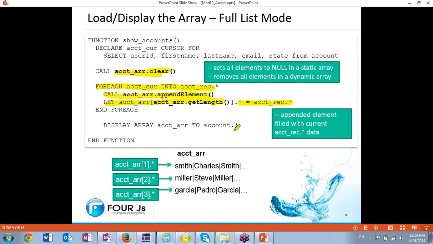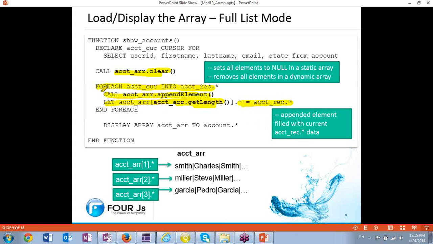So we're adding elements to this dynamic array, and then that new element that's been added, we're figuring out where it is by using this getLength function, and then we're assigning this record that we've retrieved from the database with the for each to this new element. So that's how we're loading the array. We're using a for each to retrieve data, put it in a program record, and then we're copying the program record to this new element of the array.